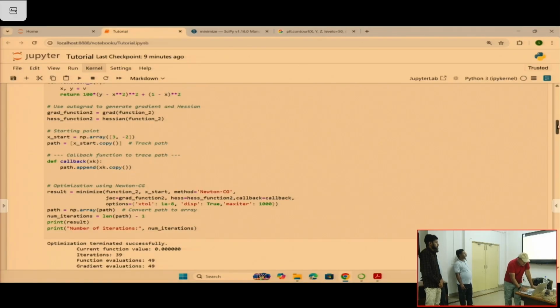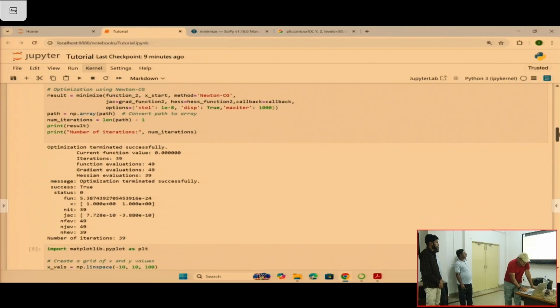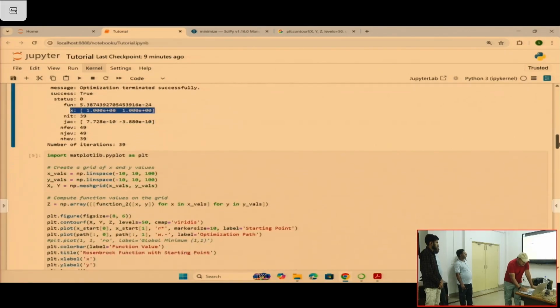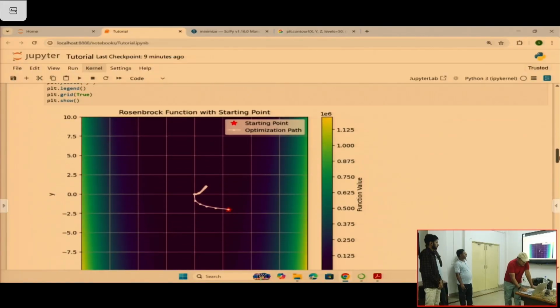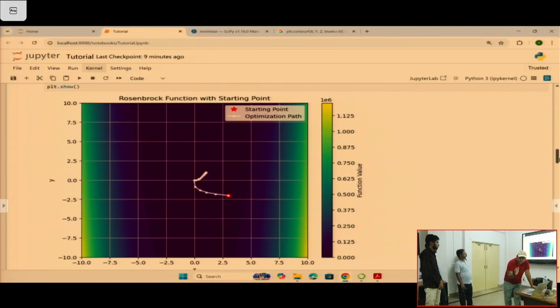For the Newton, it took 39 iterations, and the minimum came out to be 1, 1. Then I plotted the path, how the iteration went. Depending upon the starting point, it will change.